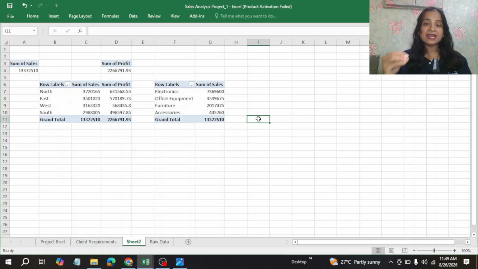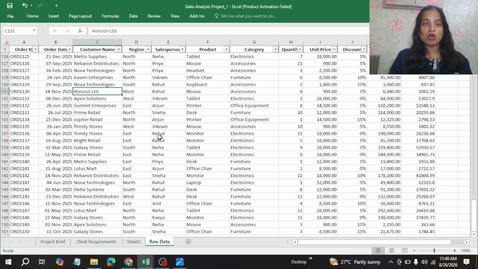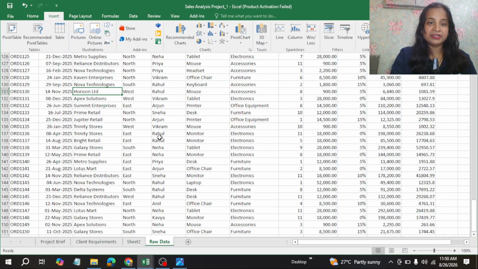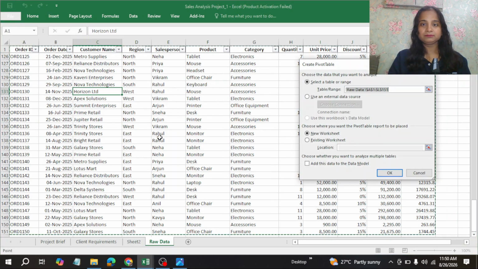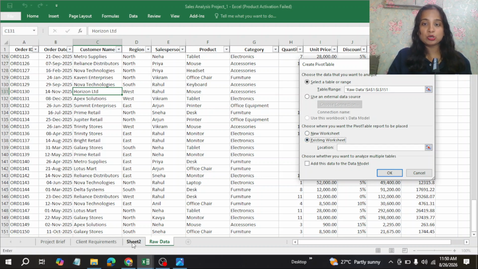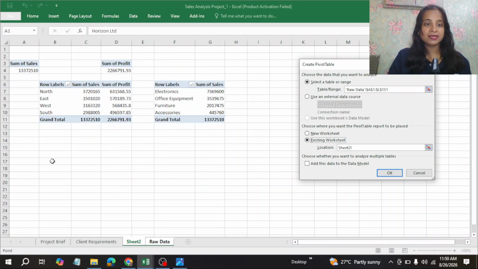Next is analyzing the sales by product. So for this, again raw data, Alt N V T, will come here, existing sheet, choose our location where we want this sales by product.